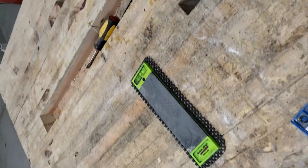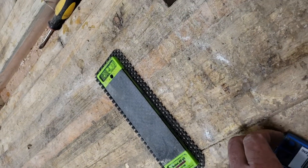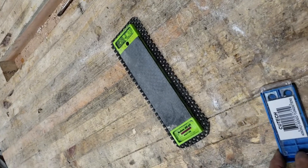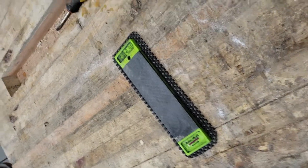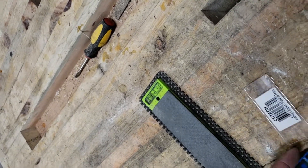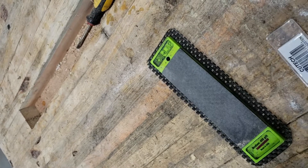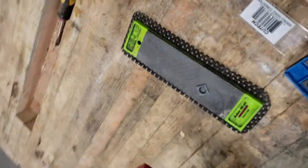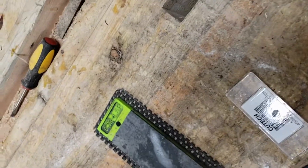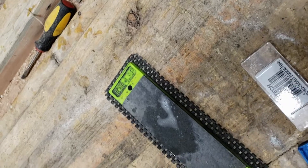I'd like to show you this little technique I picked up on YouTube. What you need is carbide cutter inserts for a router or planer. You need a diamond plate or diamond stone to sharpen them. All you need is 400 grit, some cutting oil, and just the back side of the insert — you don't need to worry about the front edge. Just the back side, about 20 seconds on 400 grit.